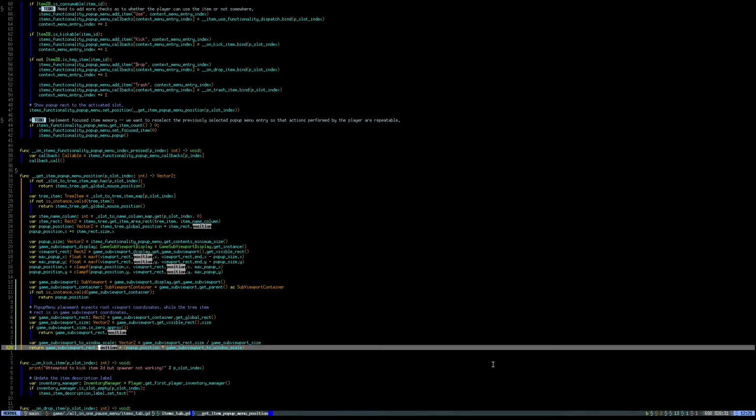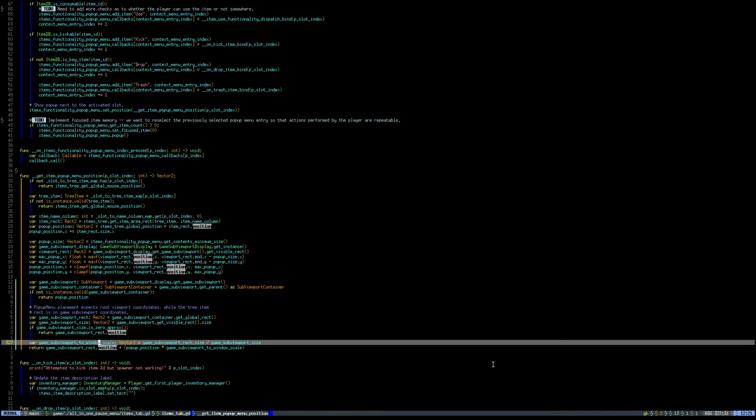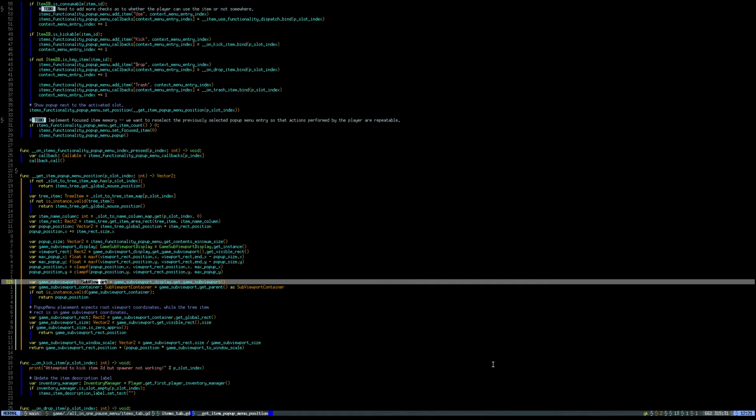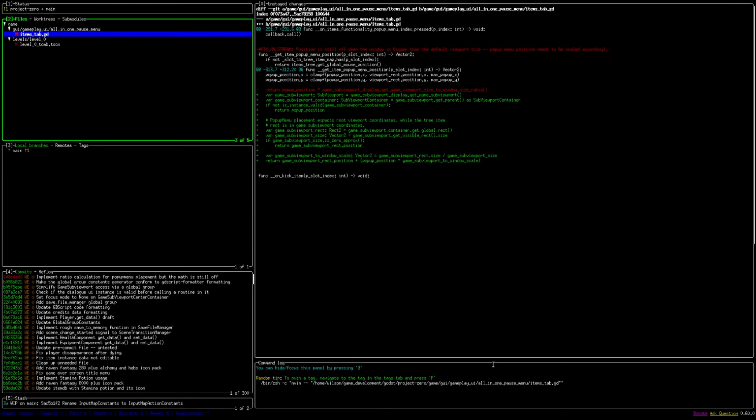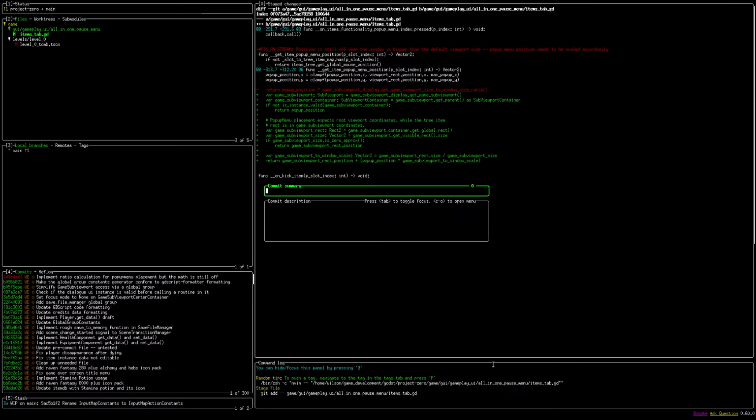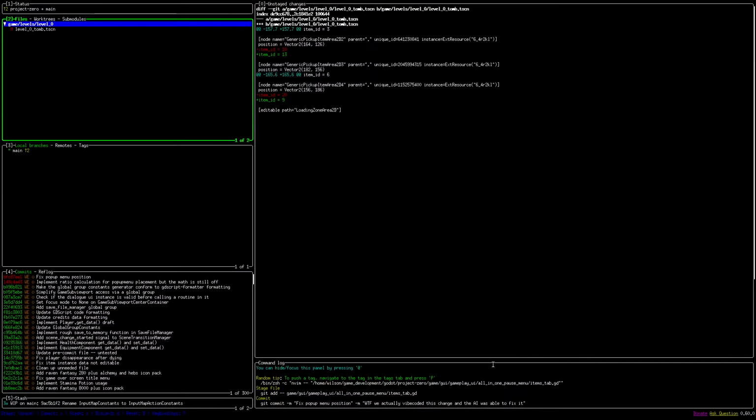Yep, just like I expected. This is the offset that was not right. Wow, I'm impressed. It actually fixed it. Fix pop-up menu position. We actually vibe coded this change and the AI was able to fix it. Okay.